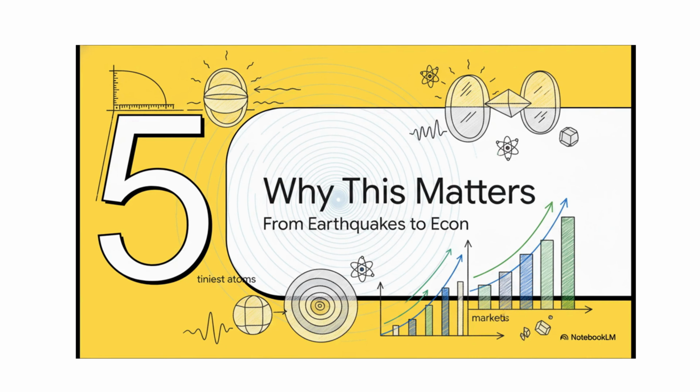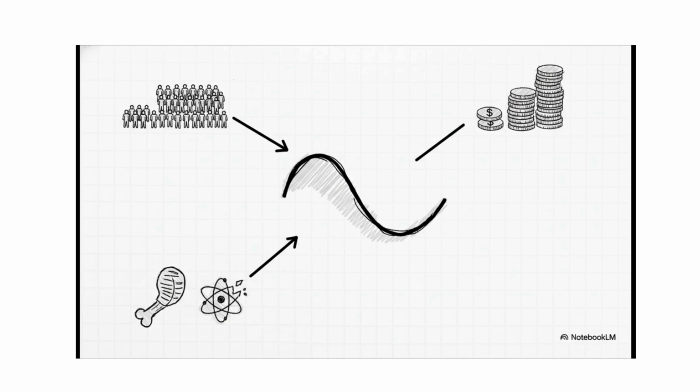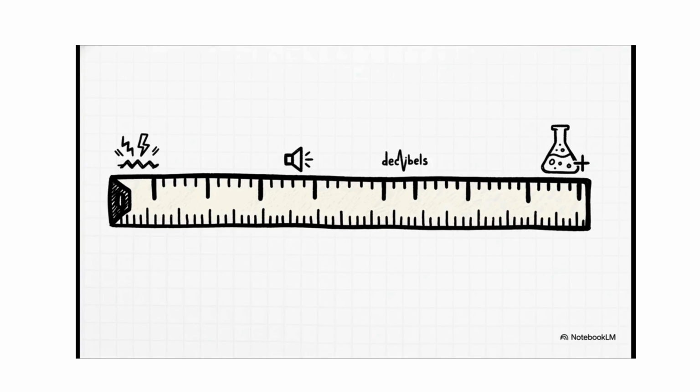So, why do we care about all this abstract math and mirror images? Well, because these are absolutely essential tools for actually understanding and measuring the world around us, from the tiniest particles to massive global markets. Exponential functions, they are the language of runaway change. They're how we describe population growth, how your savings account actually works with compound interest, and even how scientists can figure out how old ancient fossils are through radioactive decay. They literally model the processes of the world. And logarithms? Well, they're the special rulers we invented to measure all that crazy change.